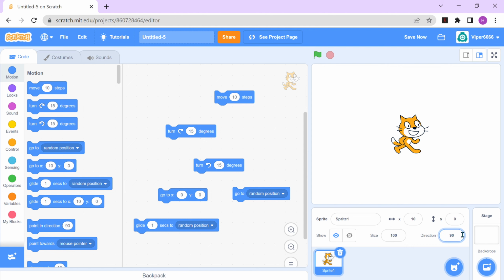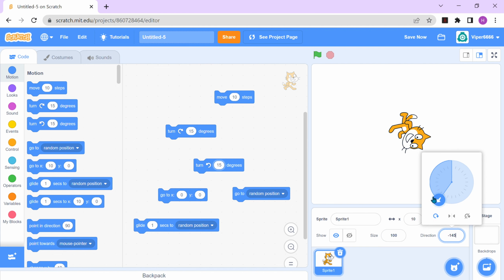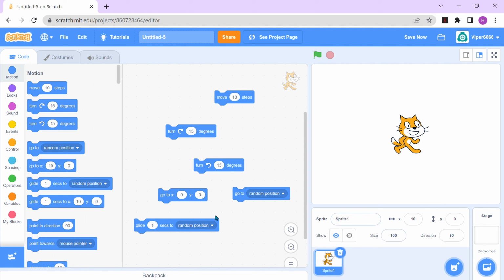So 15 degrees is like what? Something, let's see. Oops. Yep, you get the spinning wheel thing. In total, in a revolution, there are 360 degrees. I hope you already know your angles and stuff. Otherwise, that's going to be pretty disappointing for your parents if you don't know your angles. There's also turn left 15 degrees, which is very self-explanatory.